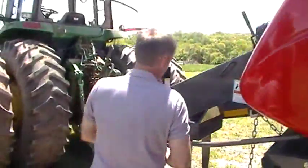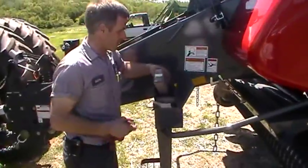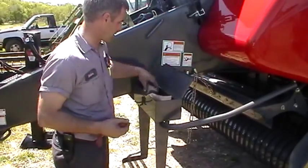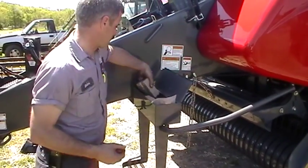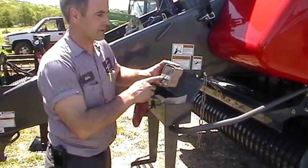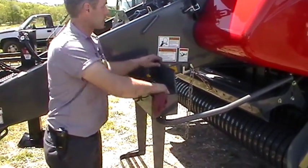The other items in the toolbox — we've got some spare parts. There's one box in here with spare knotter parts: a bill hook and a bunch of other small parts, a knife, a roller. And electrical parts — there's a couple of magnets, sensors, and fuses for electrical items.